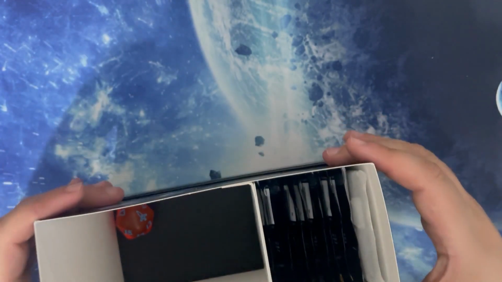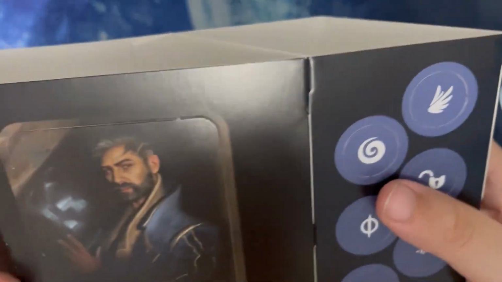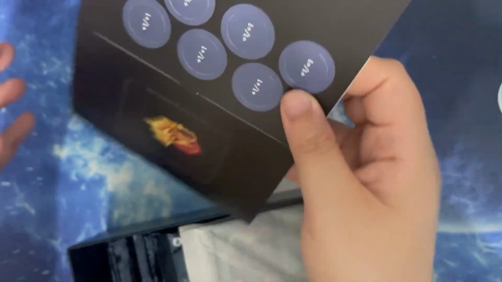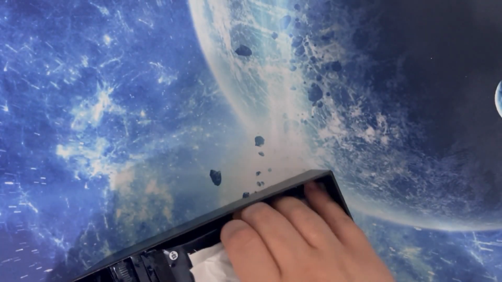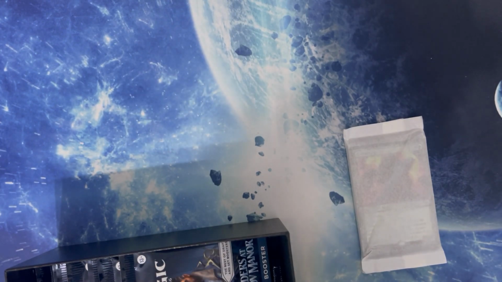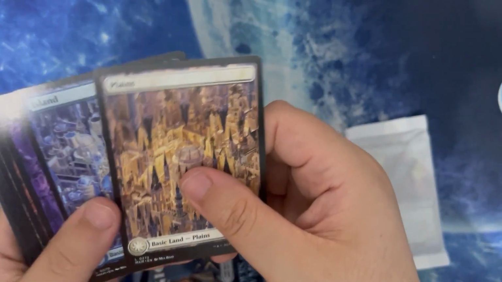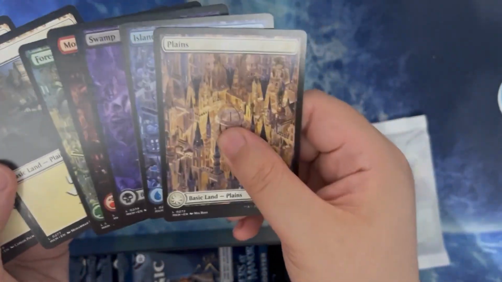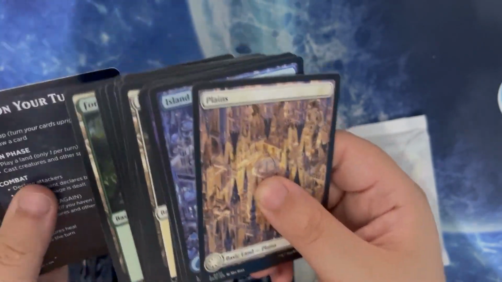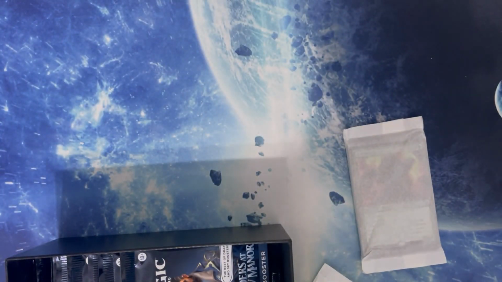Alright, so inside we have our little punch outs, which I will be doing later. Our little bundles of lands. So I believe these are... Oh, they actually went just hard on the... Okay, so we've got 5 of the full arts, so 1 of each. And then a bunch of normal basics and some learn to play cards.